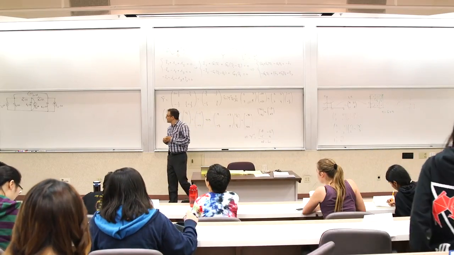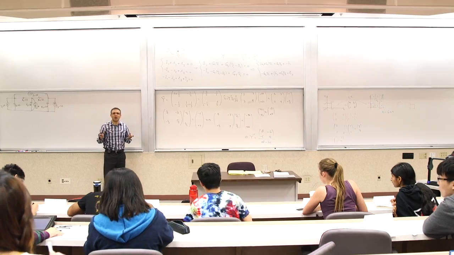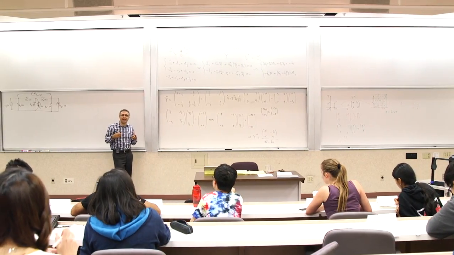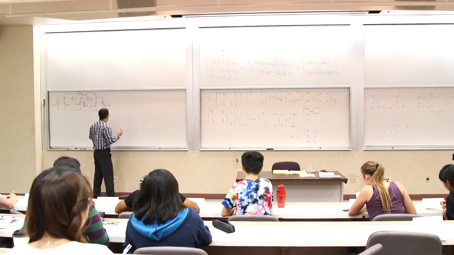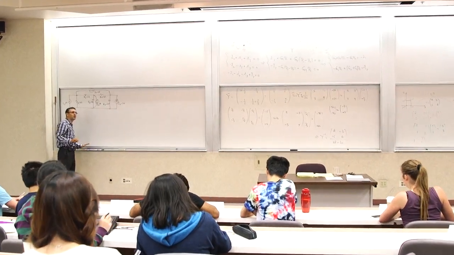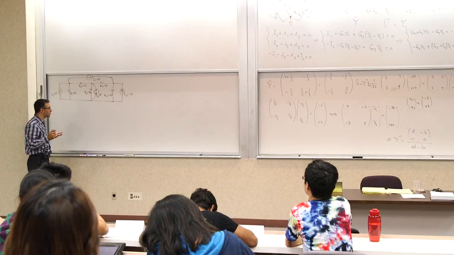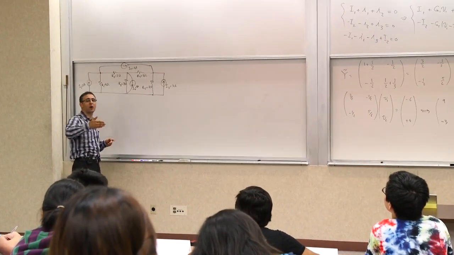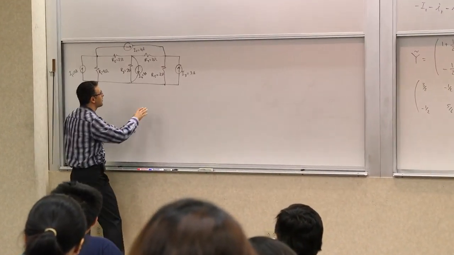All right, so what we're going to do now is look at one more example, a little bit more complicated, of nodal analysis, and then we'll talk about some of the interesting things that happen when there are some special, different kinds of elements in there. In particular, we will talk about dependent current sources and voltage sources and things of that sort. We will develop all the cases of nodal analysis over a couple of lectures. So this is the continuation.